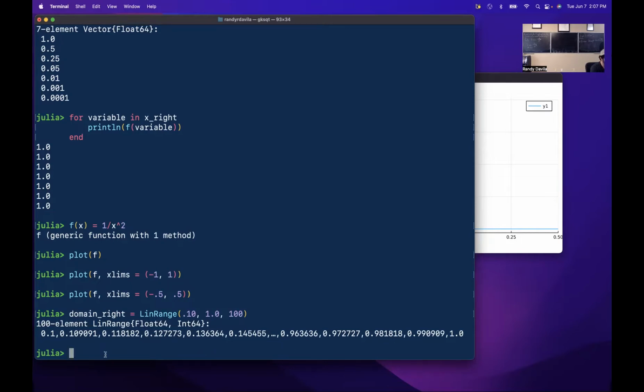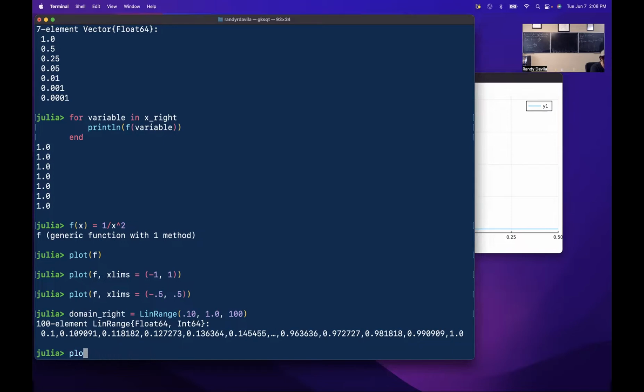So now what I can do is plot domain_right, and then I can take my function, here it is, f, and do f dot. This is called broadcasting. So I'm taking the function and applying it to each of these. In fact, I should probably show you that first.